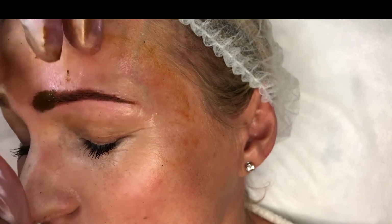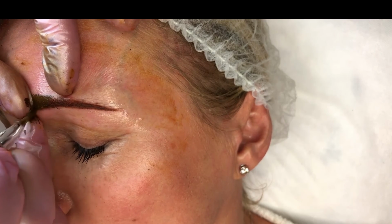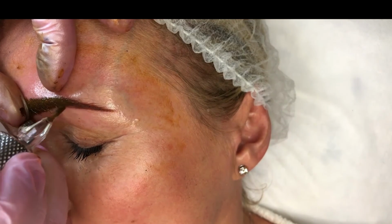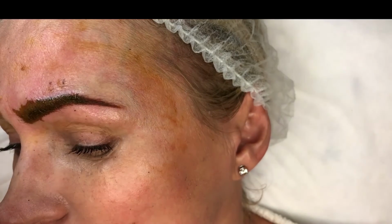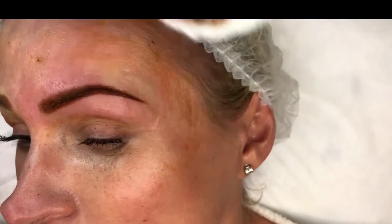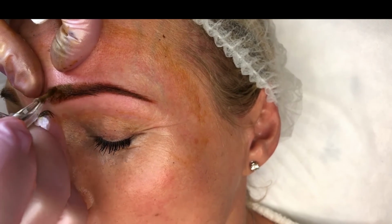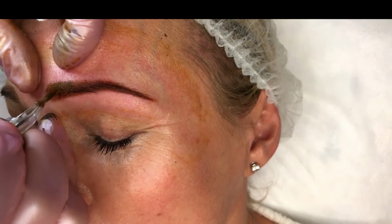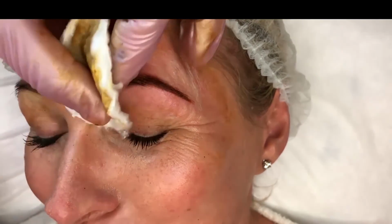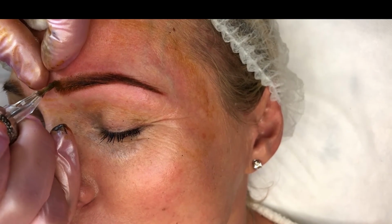Okay, we are very close to finishing our procedure, and today's was very interesting because I showed you how to use different sides of the needles and what kind of effect they have, and what depends on the size of the needle. So just want to remind you one more time. We started to work with a big size needle. It was 11 round liner, and the color was very warm because we see the base color very well, and the color was very transparent and very gentle and fluffy.